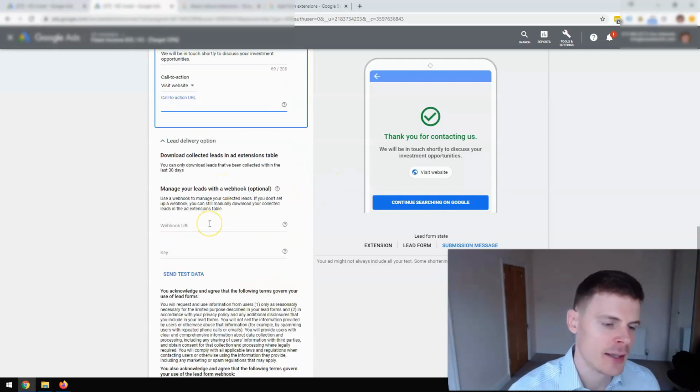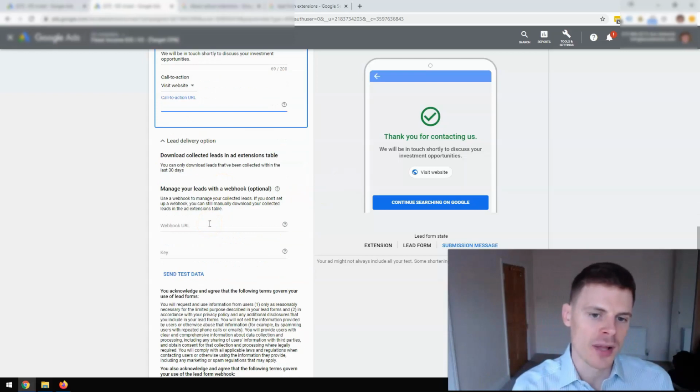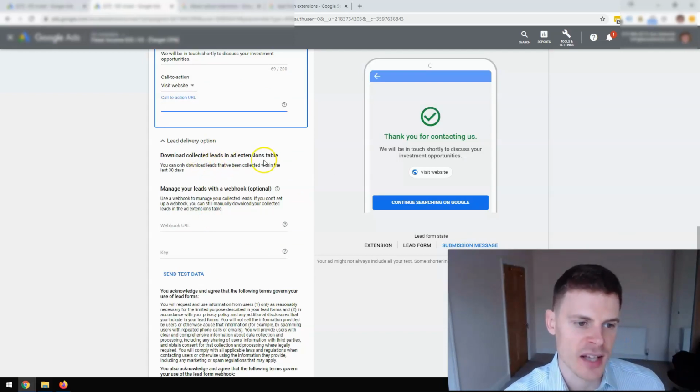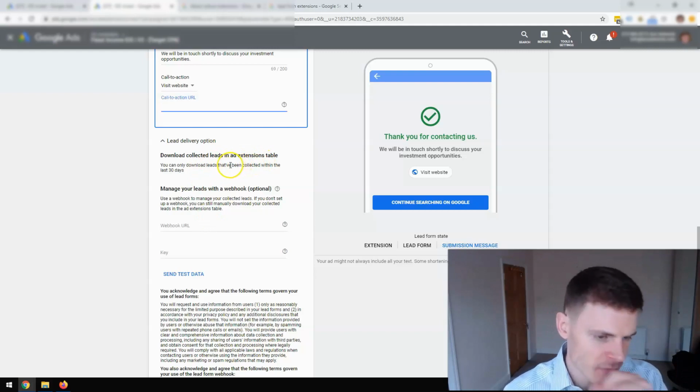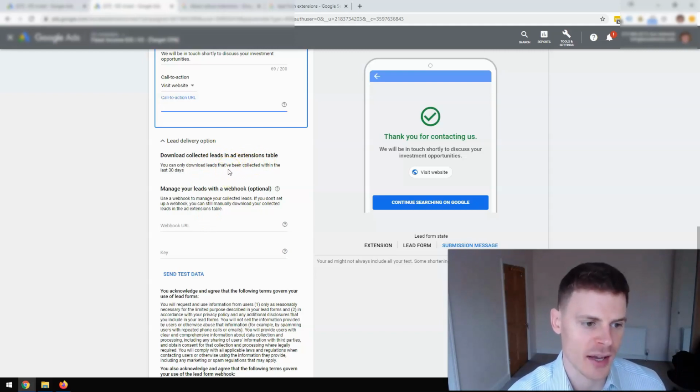Now, importantly, once people begin filling out this form, the data can be collected in two ways. So either it's going to be collected within a table, which you will then be able to download from your Google Ads account.